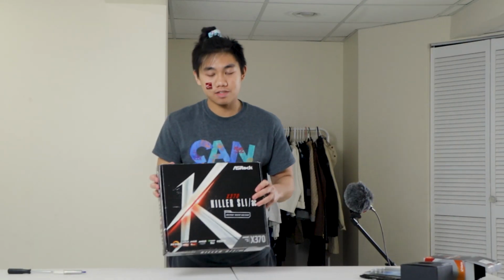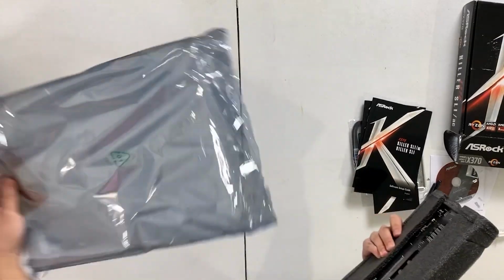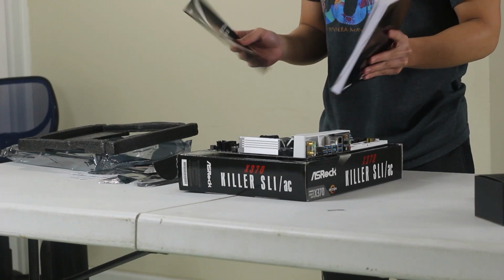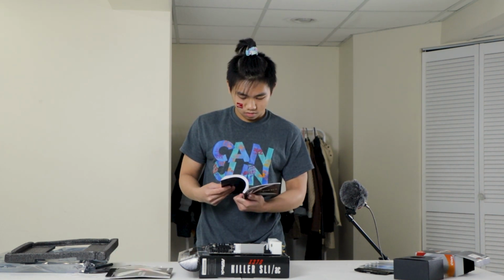Now next we have this. Now this computer part is huge, so you can already expect the name. This is the motherboard. It comes with two Wi-Fi antennas, which is good, so I can find my Wi-Fi wifey. And two different manuals, but only losers read that. Now this motherboard is made by ASRock, which is good because my nipples are hard.